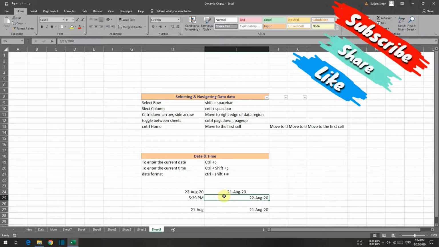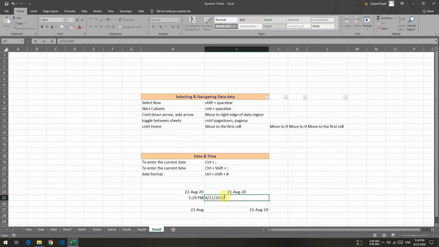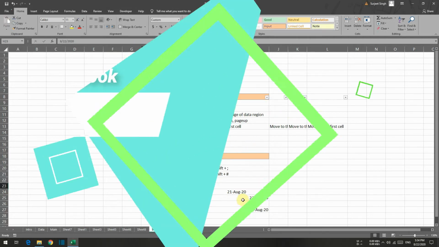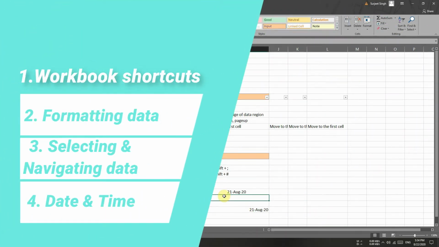There is a huge list of Excel keyboard shortcuts available, however, we will be discussing only the important ones in today's session because these are the ones that you will use day in and day out. We have categorized all the shortcuts in 4 categories: workbook shortcuts, formatting data, selecting and navigating data, and date and time shortcuts.